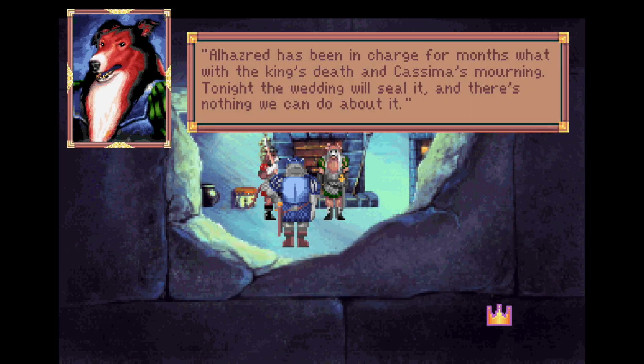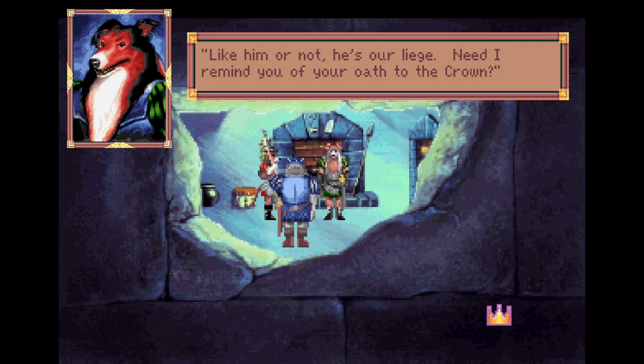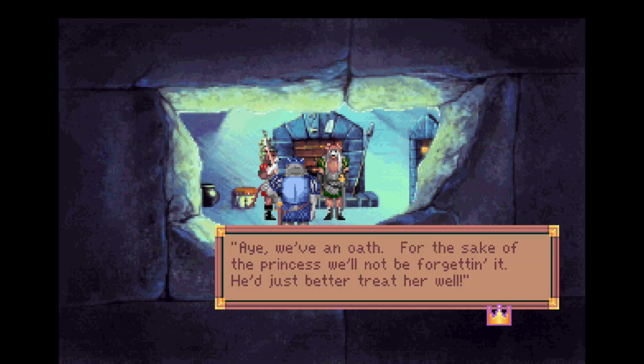Al-Hazred has been in charge for months, what with the king's death and Cassima's mourning. Tonight the wedding will seal it, and there's nothing we can do about it. Like him or not, he's our liege. Need I remind you of your oath to the crown? Aye, we've an oath. For the sake of the princess, we'll not be forgetting it. He'd just better treat her well.